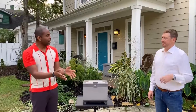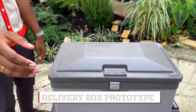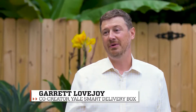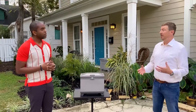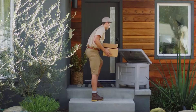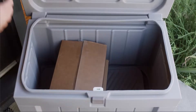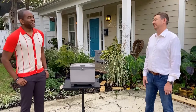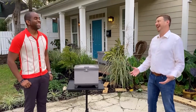This smart delivery box looks very compact. How does it work? This is a really early model, but the idea of a smart delivery box is to make it really simple and easy for someone to receive deliveries at their home. It's typically placed anywhere you're going to receive standard deliveries. It's really simple for the delivery carrier — they open the box, put your package in, and the box locks right behind it, keeping your package secure. It also works as a visual deterrent for porch pirates, so someone driving down your road can't look on your step and say, 'Albert's got a bunch of packages there for me.'